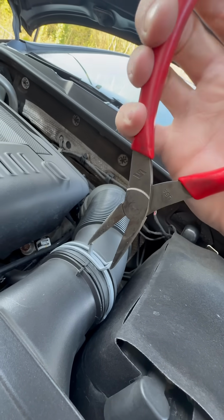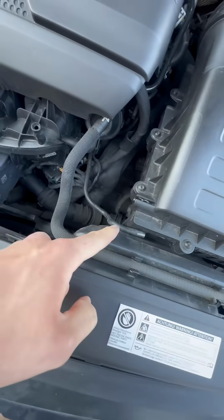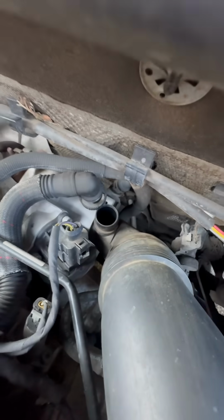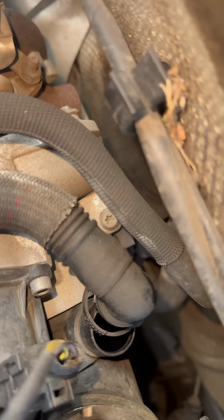So you're going to want to pull this vac line off, and then you're going to want to take the hose clip off the intake, and then pull the actual intake pipe off. There's then just 3 rubber grommets holding the airbox in. So then what you're going to want to do is disconnect the PCV hose from the elbow. So to take the turbo elbow off, there's a bolt that's right there, and you just have to literally whip that bolt out.